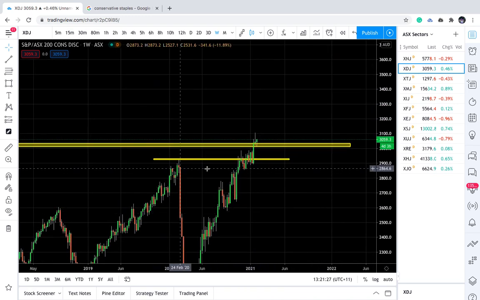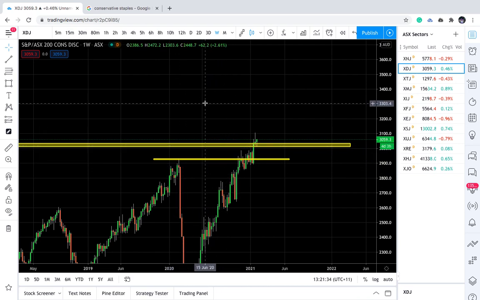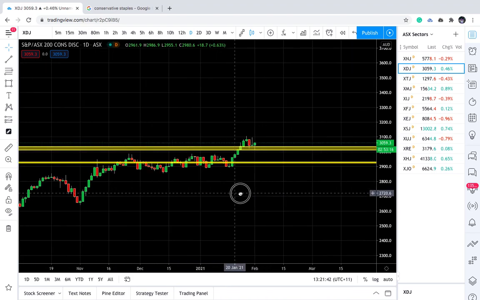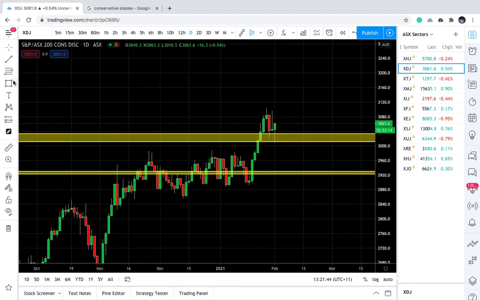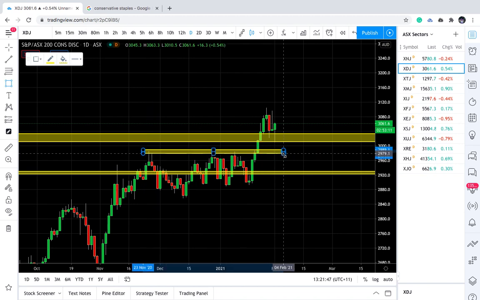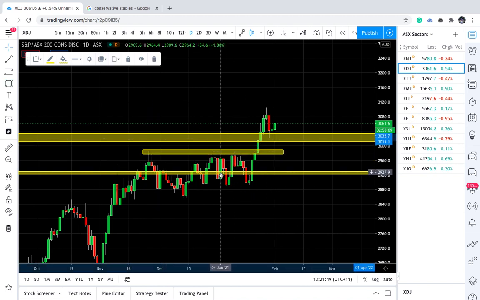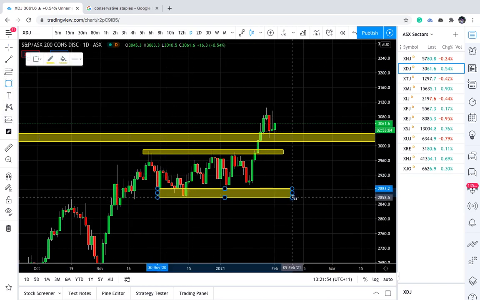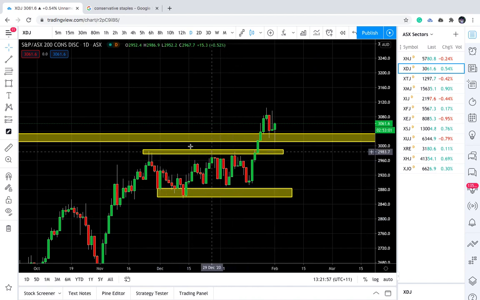On the weekly time frame, there is a breakout just below the monthly resistance. There was a nice breakout here on the weekly, and there is a bounce up here. Now I think on the daily it will be clearer, with more action and more price structure. I'll just delete one here, and we'll think of the daily for now. We had a range, and this acted as a breakout. So far it is bullish.